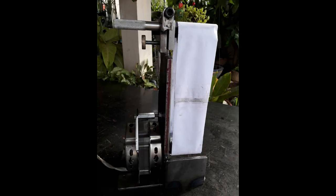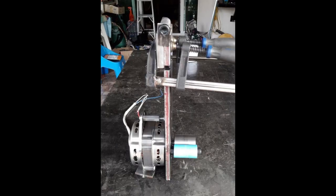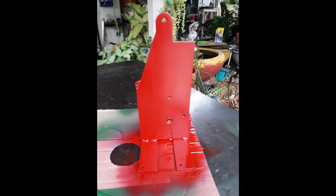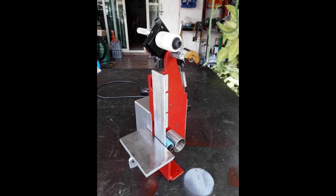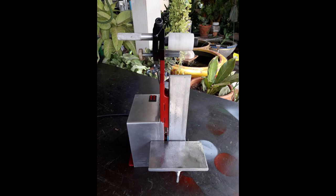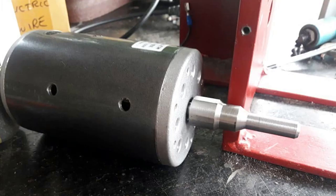So I decided I would build something I'd been wanting for a while — I made myself a little belt sander. The belts I'd ordered hadn't arrived by the time I left for my knee surgery, so I didn't get to try it out until I recovered. The original little washing machine spin-dry motor proved to be not fast enough and not enough grunt, so I ordered a 220-volt DC motor run through a rectifier with a speed controller, which does a great job.